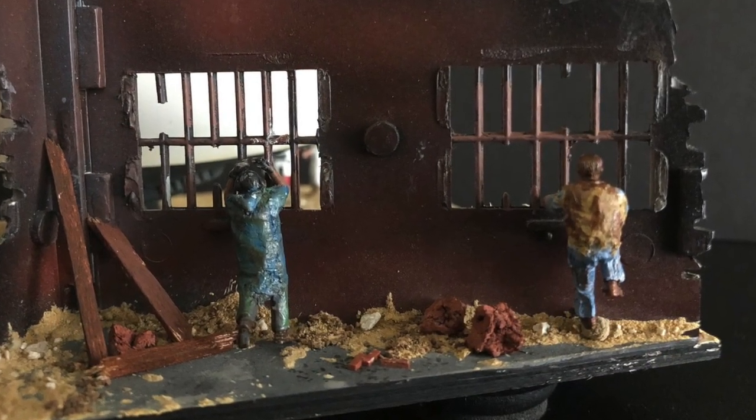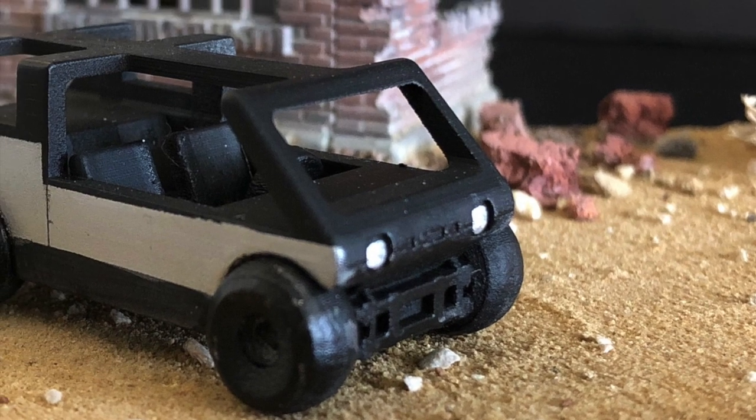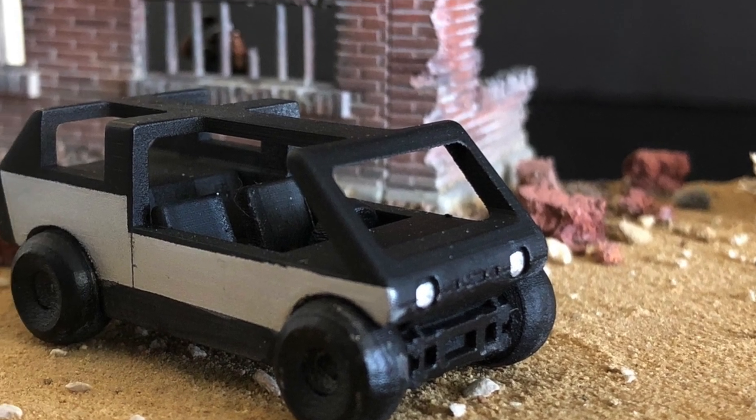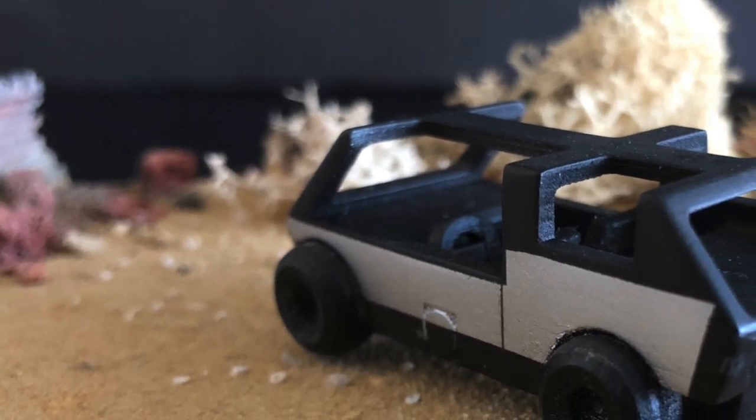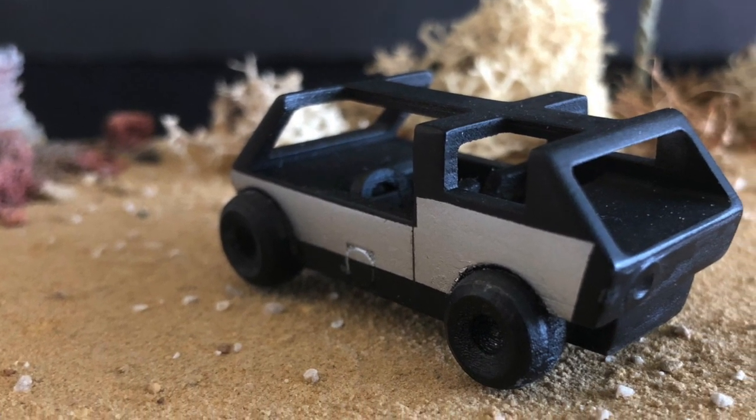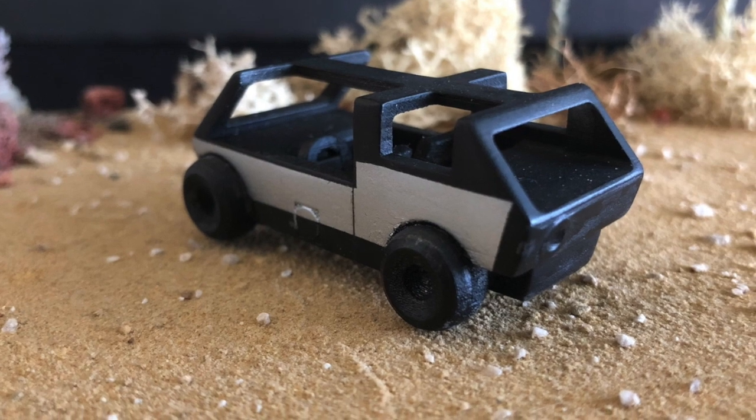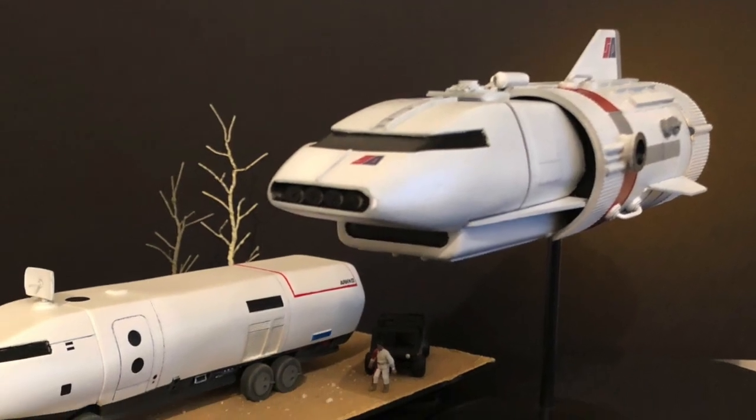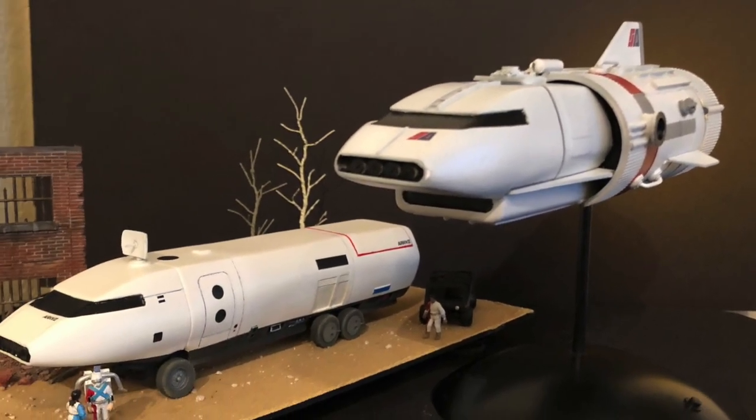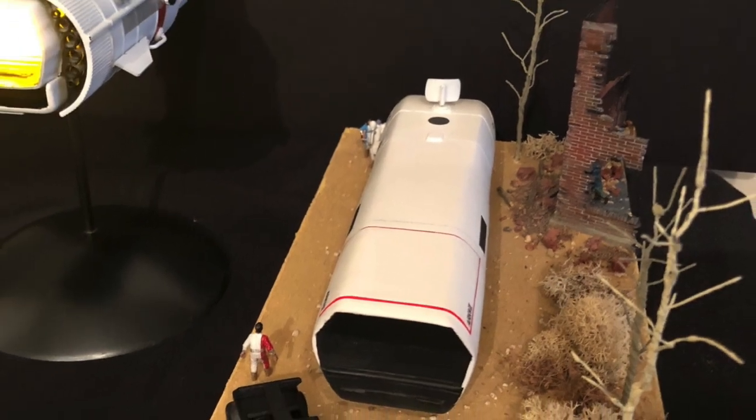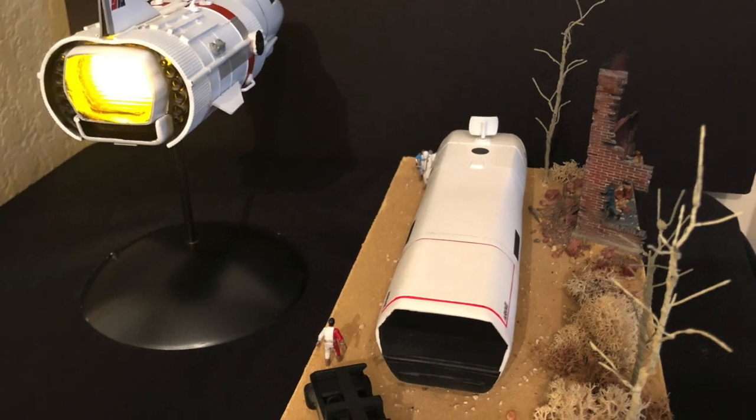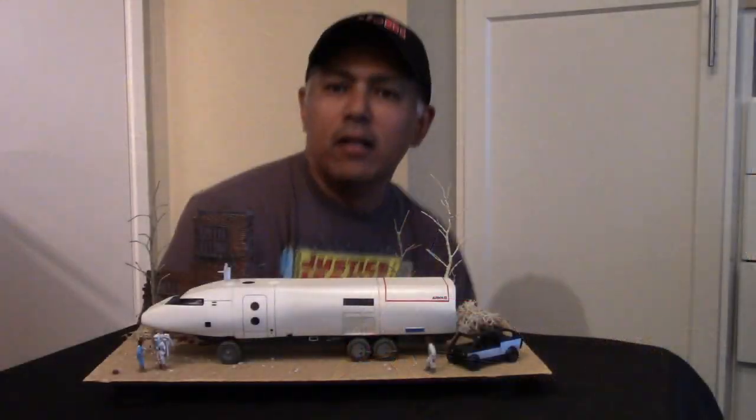And one quick shot here of the roamer, which is a 1/72 scale replica of the little car. I purchased that from shapeways.com, and it's not cheap. It runs around $24, but I really wanted to get it. I thought it would make a nice addition to our display. And lastly, I thought you'd guys enjoy a shot here of both the ARC and the Seeker together. As you can see, when they're completed, they really do make some nice displays. Both models, again, available from the same guy, Chris Larson at Larson Design. All right, guys.